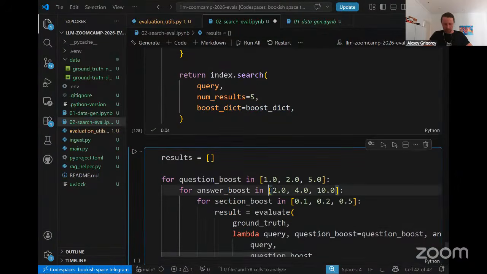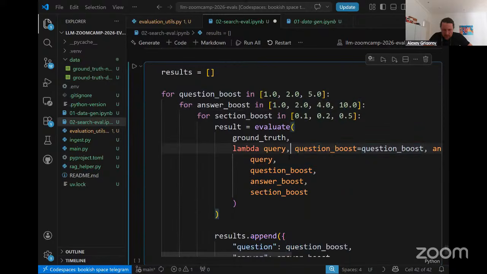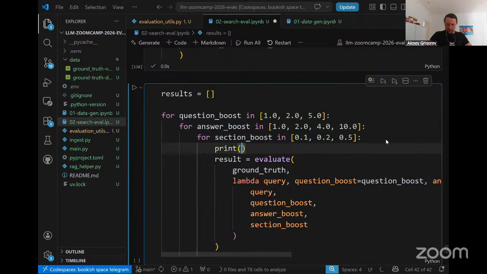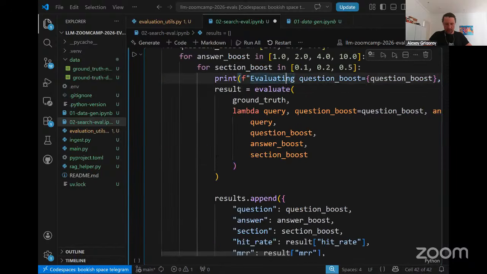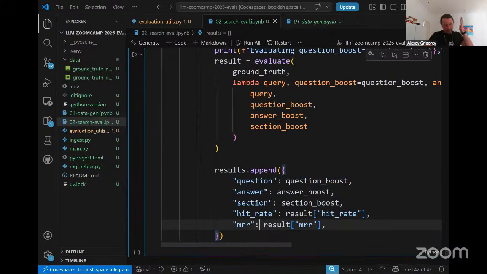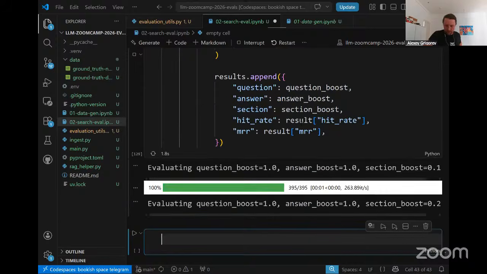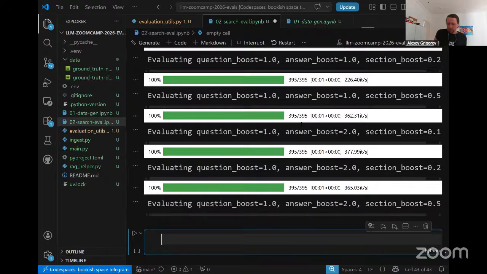So of course, maybe I should add something. Right now, because I did this, we are going to wait a bit longer. I think I need to also add a print statement here so that we know that something is happening, right? But then we will collect the results here, put these results in a data frame, and then present this. Okay, so let's wait.